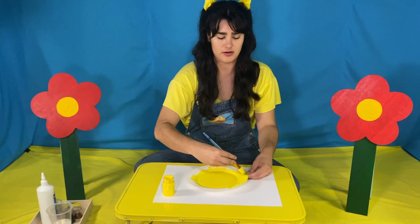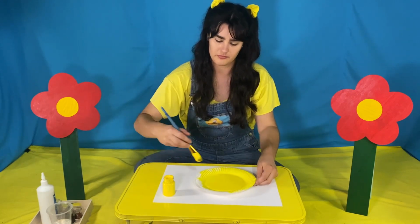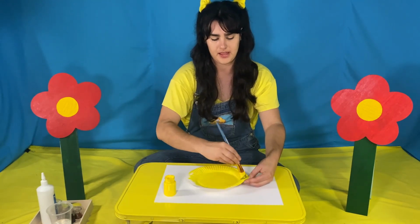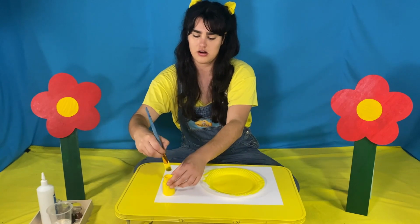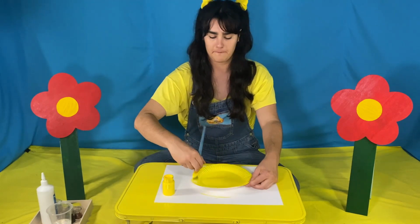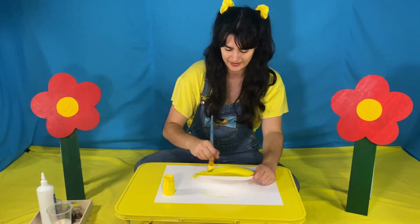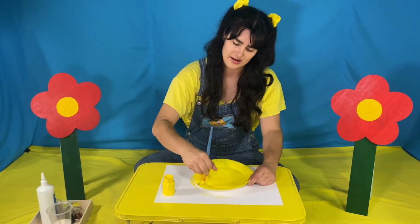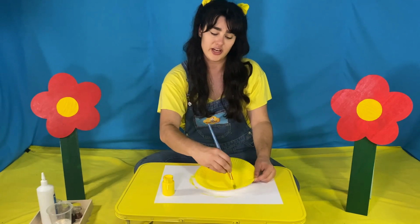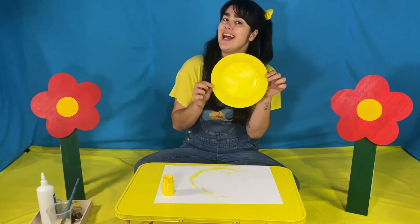And you can go to the edges if you want, give it some extra texture. Go, paint, paint, paint, all the way around. It's the king of the jungle, the lion. I might call mine Simba, like the Lion King. And perfect, so when you're done, the whole thing should be either your yellow or your orange or whatever you're gonna do the face color. So mine's yellow. Yay! So the whole thing's yellow.